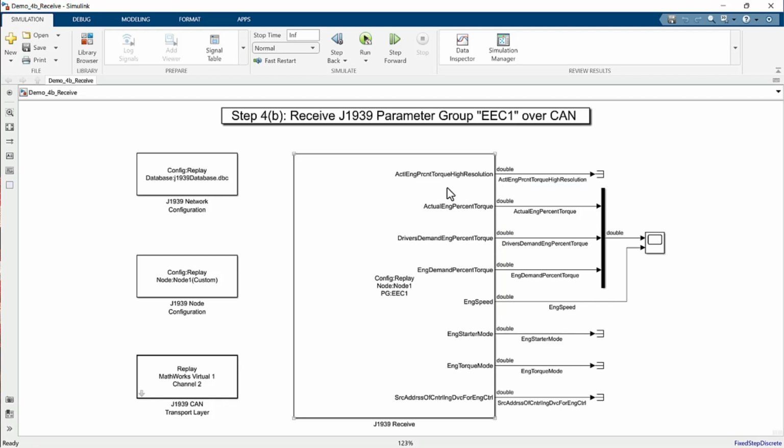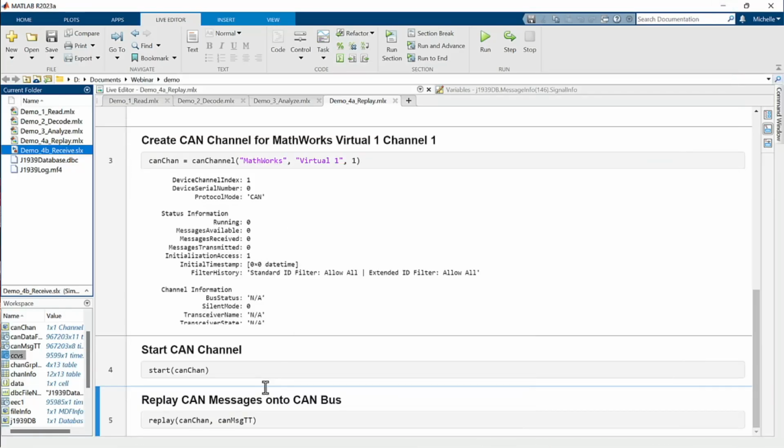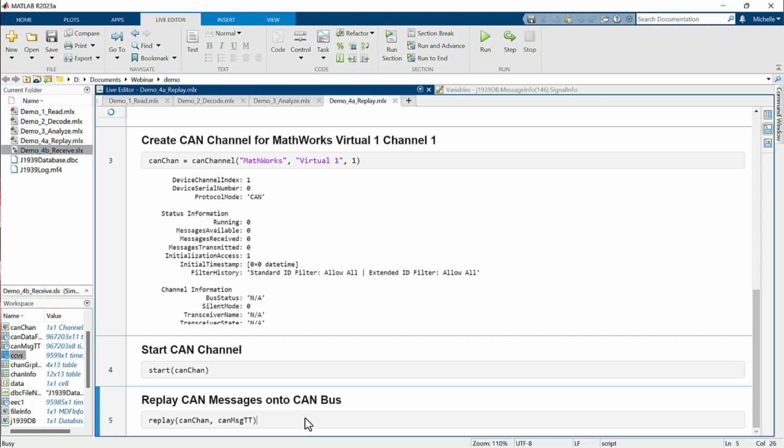Let's start the receiving end first by running the Simulink model. And then we can return to the MATLAB live script to execute the replay function, which starts the transmitting side.